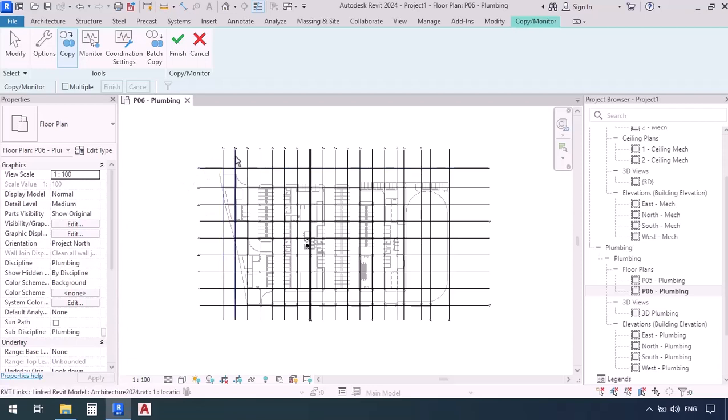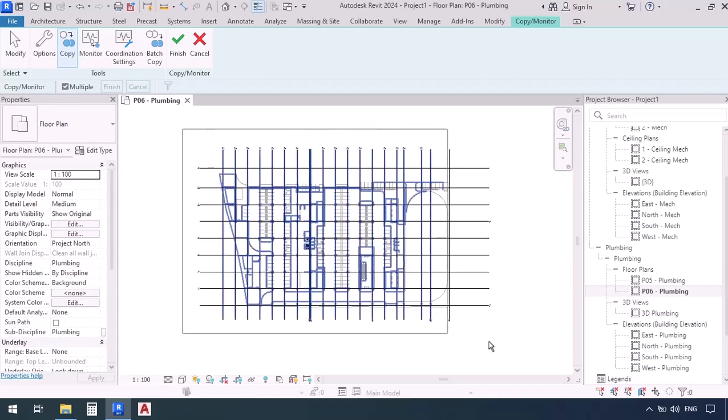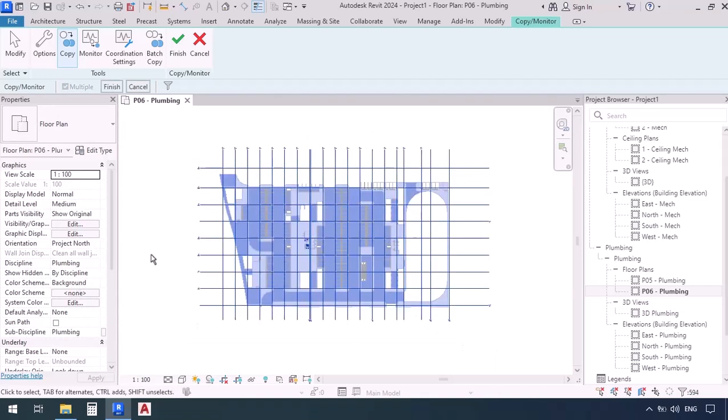Now I could click on each one of them to select them, but there's so many of them and it could be time consuming. So to select all of them in the blink of an eye, I'm going to go up to the options bar, then check the Multiple box, and then I'm going to drag and select everything that is on this file. Now as you can see, besides the grids, other items have been selected: doors, walls, windows. So I'm going to try to do something to deselect everything that is not a grid.